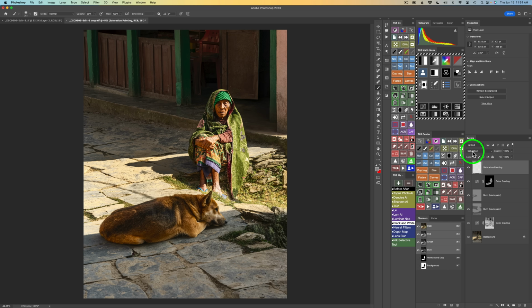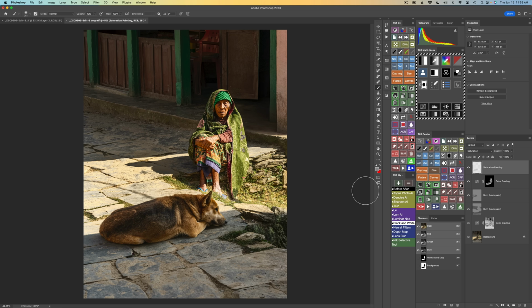And this technique is kind of like dodging and burning with saturation, okay? I'm just going to do this all freehand, but I'm only going to be getting the woman because I used the My Channels and selected the woman and dog. I think the dog's a little oversaturated, and we're defaulted with gray. Gray will remove saturation. Now, it's very important to use a very low opacity, so I'm going to type my 1 key, which will give me 10% opacity. And with my brush, I'm just going to paint on this dog and just kind of desaturate it a little bit, not too much. And every time I lift my brush, I'll take a little more saturation off.